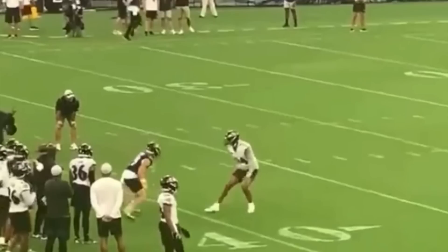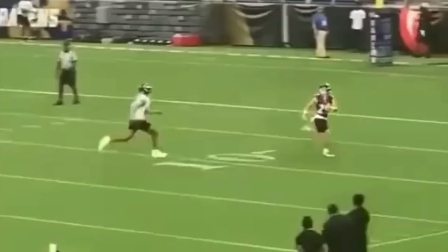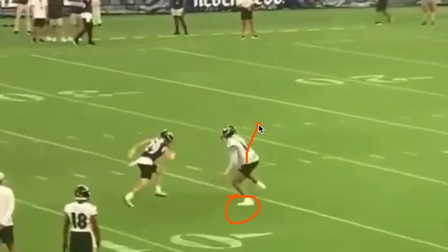Last year around this time, Football Twitter was busy writing off Kyle Hamilton after a rep versus undrafted free agent Bailey Gaither. It looks like Kyle Hamilton is expecting a shorter, out-breaking route, and his initial steps move to wall that off. But Bailey Gaither is taking this upfield, and Kyle Hamilton has to drive off that back foot and stay on top of this route.